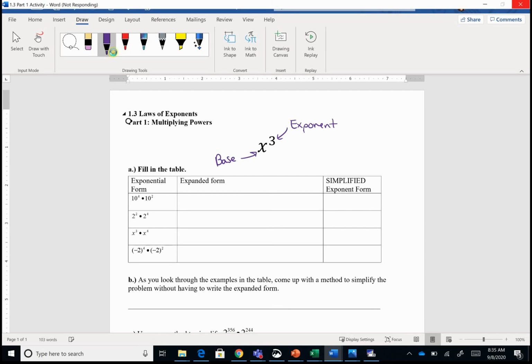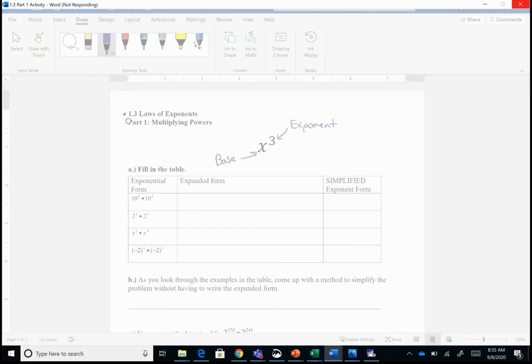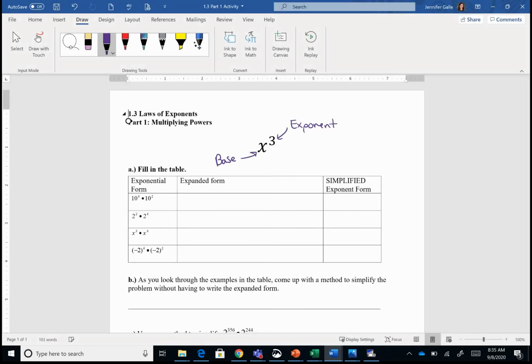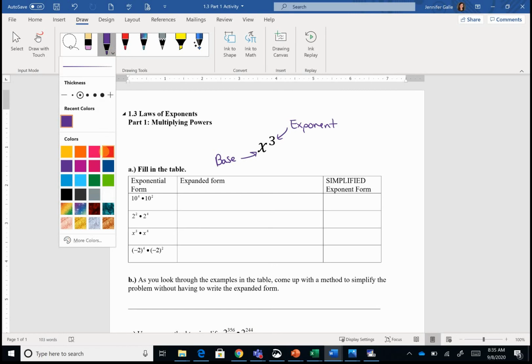So I want to make sure we're all on the same page, especially this next word that I'm going to use. Let me see if this will let me switch colors. I don't know, Word isn't happy today. There we go. Word isn't happy. It took too long of a break too, I guess.